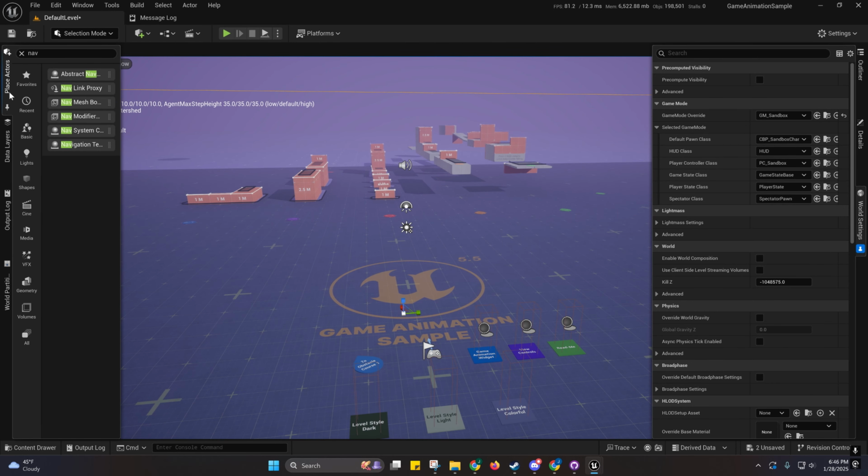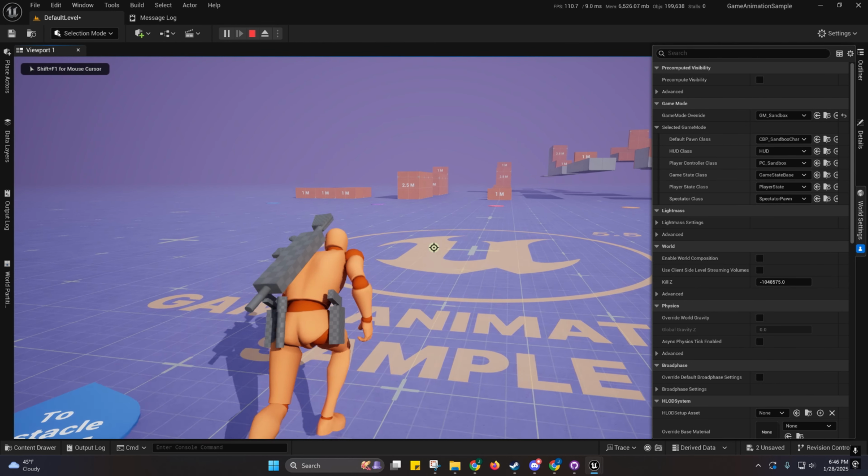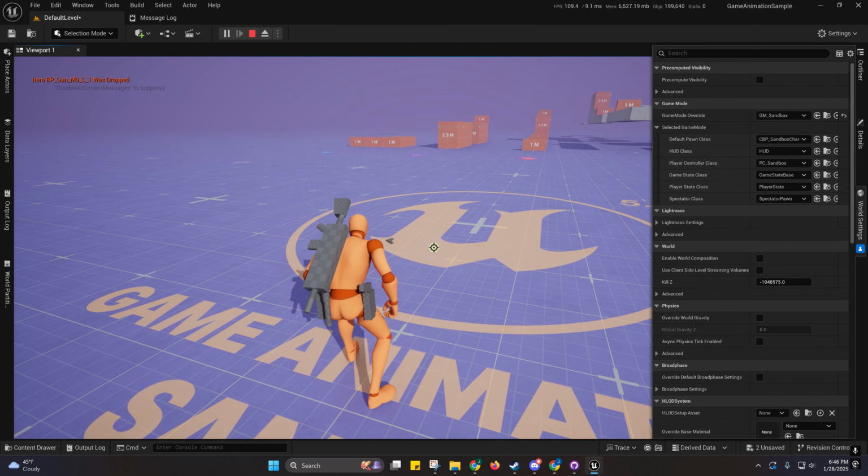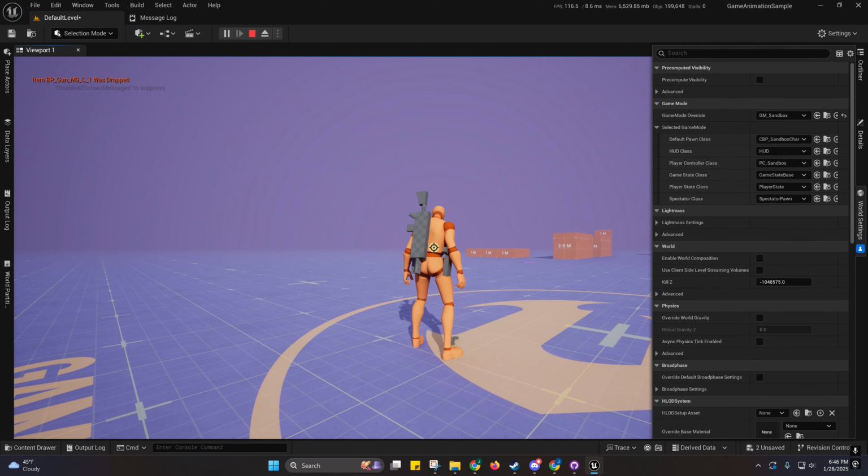So anyway, now that I have this in here, I should be able to come over here, switch to my pistol, drop the pistol, and then I should be able to come over here and pick up the pistol and it'll play the animation. So it actually tried to pick it up with the right hand, but that's because I don't have a left hand pistol pickup animation. Yeah, I may make one later. But that's fine. Some of you probably won't even care anyway.